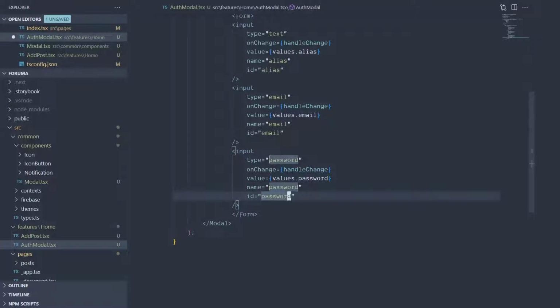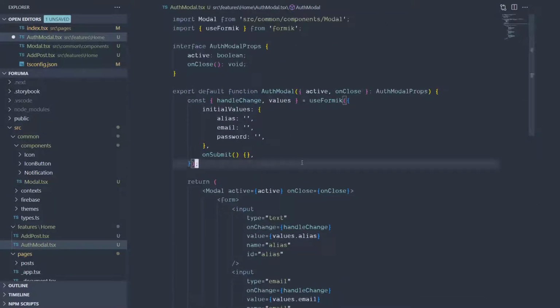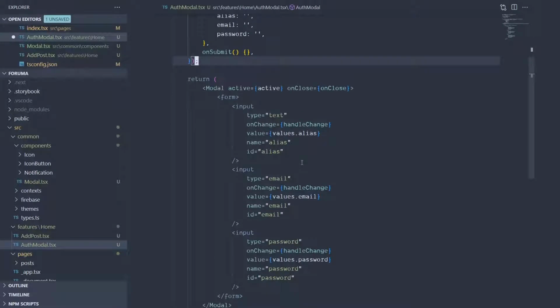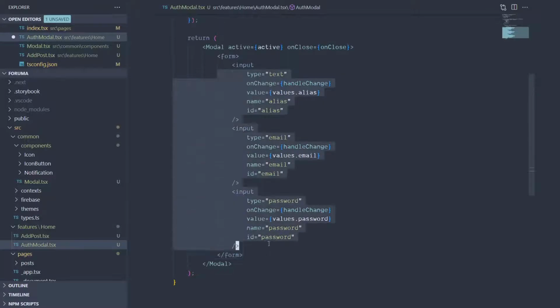So you can see I didn't actually type the word password. I just typed the first one, and Vim recorded that. It knows that the next time I want to bring in password, I just hit period, and then it just repeats that action for me. So I don't have to retype everything again, which is really awesome, right? Okay, all right. So that's it for our form.